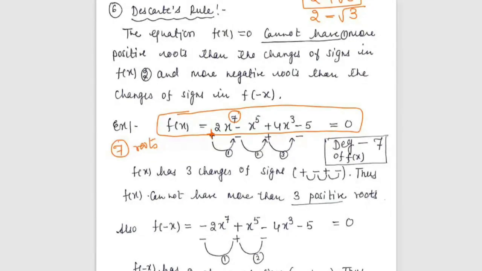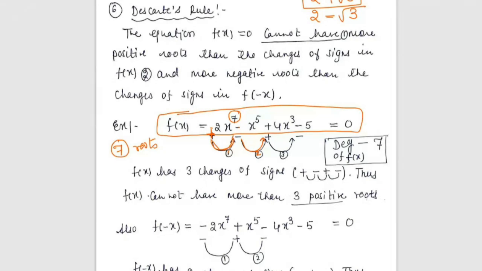This is containing the negative sign. So I will just mark like this. If it is positive, if it is negative, you will mark like this, or you will write 1, because you are getting one change here, positive to negative. Now again go for the next term. After x to the power 5, if this is negative, you mark negative to positive. Again, you are getting one change. So this was the first change, this was the second change. I'll write here 2.